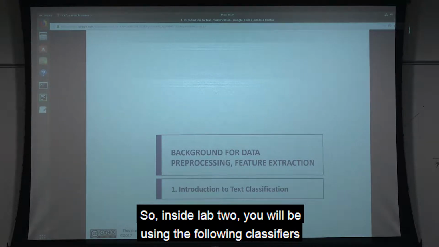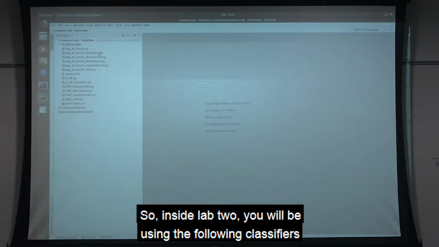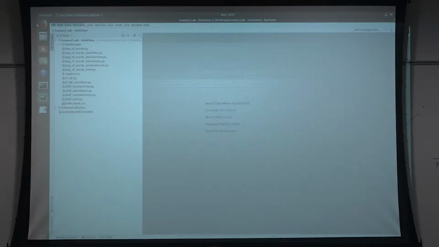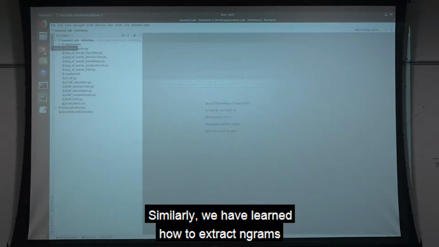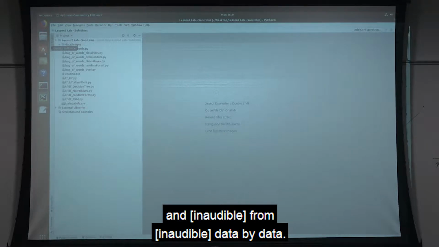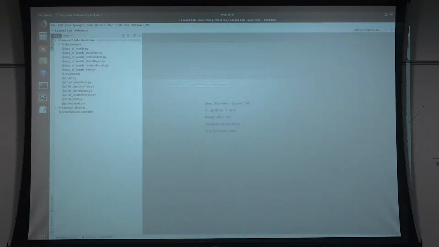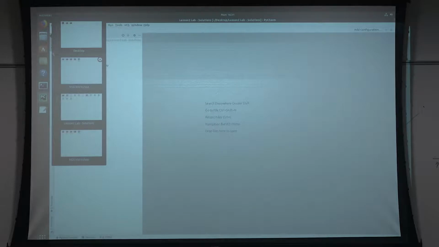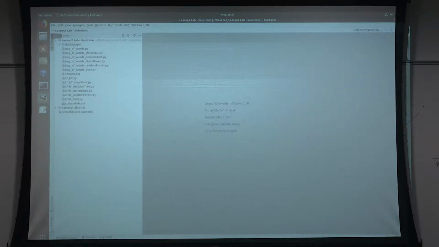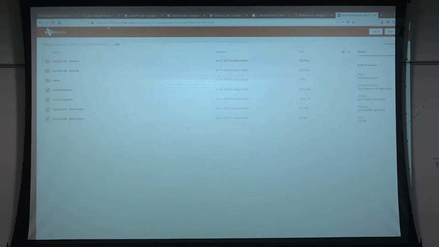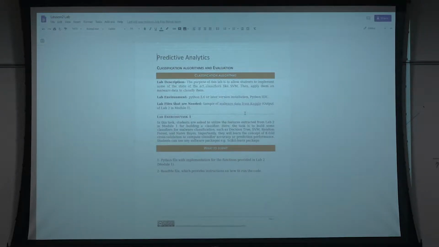Inside lab 2 you will be using different classifiers with a malware dataset. Similarly, we have learned how to extract n-grams and 1-grams from malware byte data, which will be useful in this section.